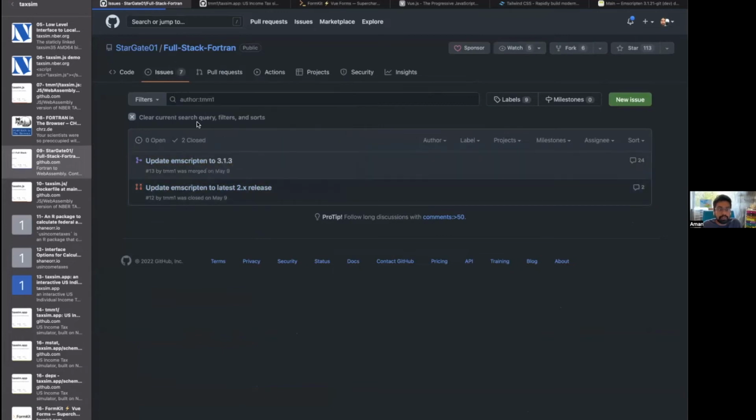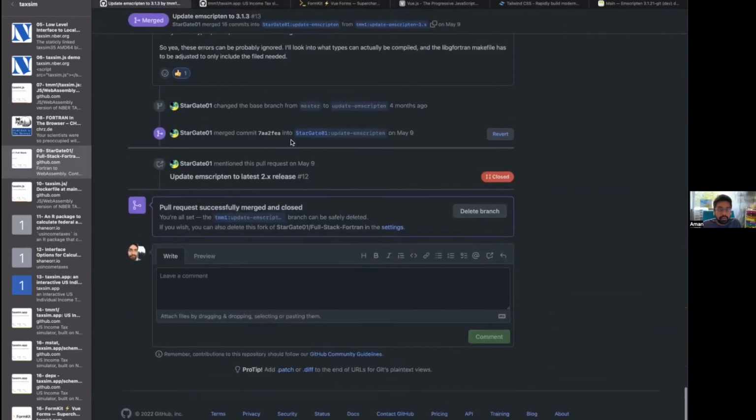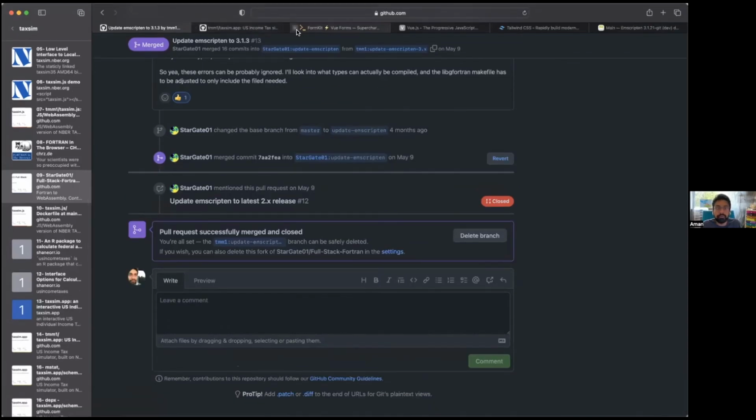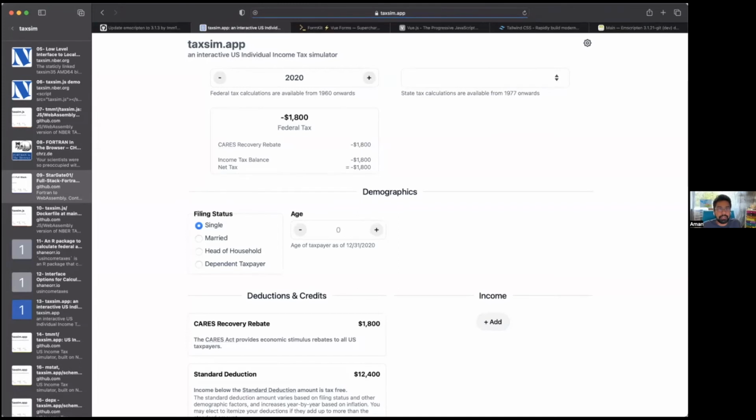And I was able to collaborate with this person, go back and forth with them, figure out a bunch of stuff, a lot of work. But then again, the next person that wants to do this, in the same way that I really benefited from someone having already done this work, can benefit, and maybe the next Fortran project from the 50s or 60s can also become a web app, right? That's the sort of community and giving back aspect that I really enjoy of working in open source, and this was just another way of doing that. And then at the end of the day, I was able to create something that I could send to my accountant, send to my brother, and just make useful to the whole world, all this work that has been happening behind the scenes.